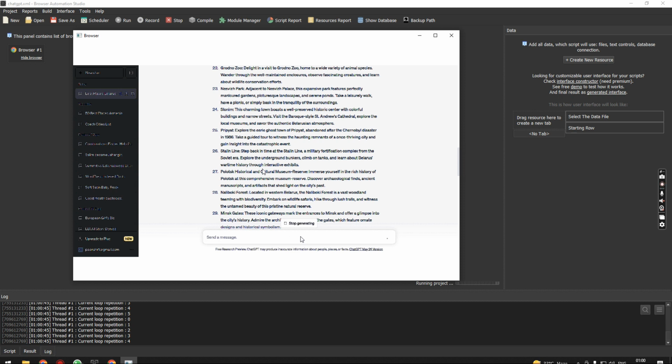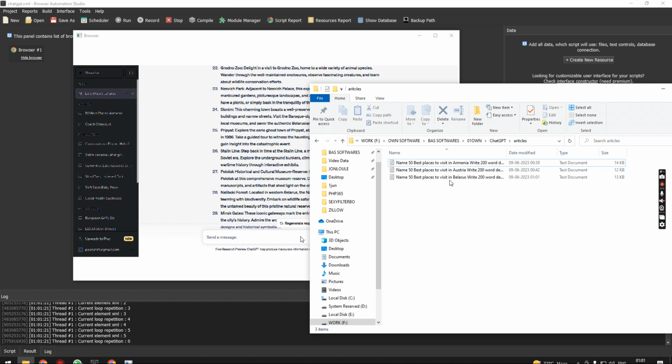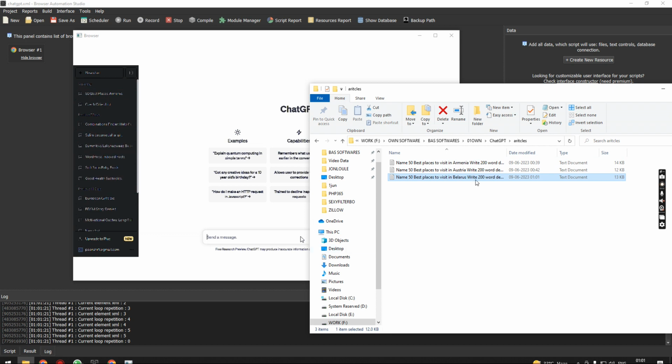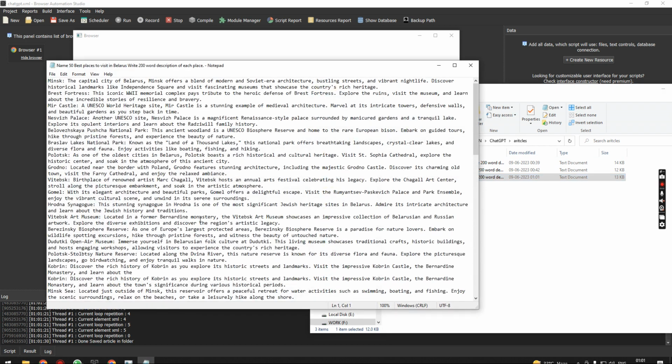and once the bot has control over the browser, you cannot do anything in this window. I don't know why, but the scrolling of the text has stopped, but the bot is working. I can see that. And once it completes 50 points, it will scrape and save the data into the text file, and it has already created the article, and will move to the next topic in my file. Let's see what it has done.